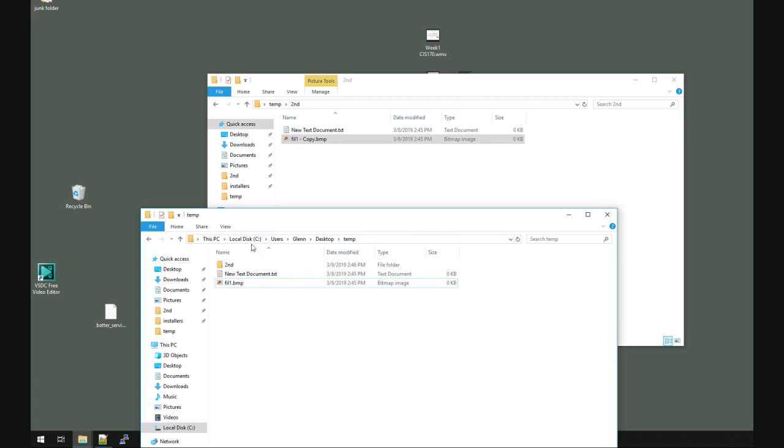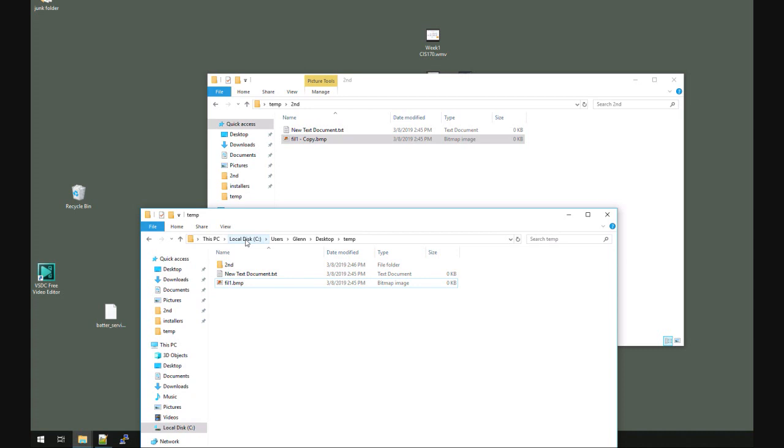If this was being copied to a network drive that wasn't local to the laptop or the desktop, when I say local, I mean that the drive is not installed on the actual machine you're using, but it's a network drive. So it's a drive that you've mapped from someplace else. Doing this drag and drop will actually copy the file and not move it.